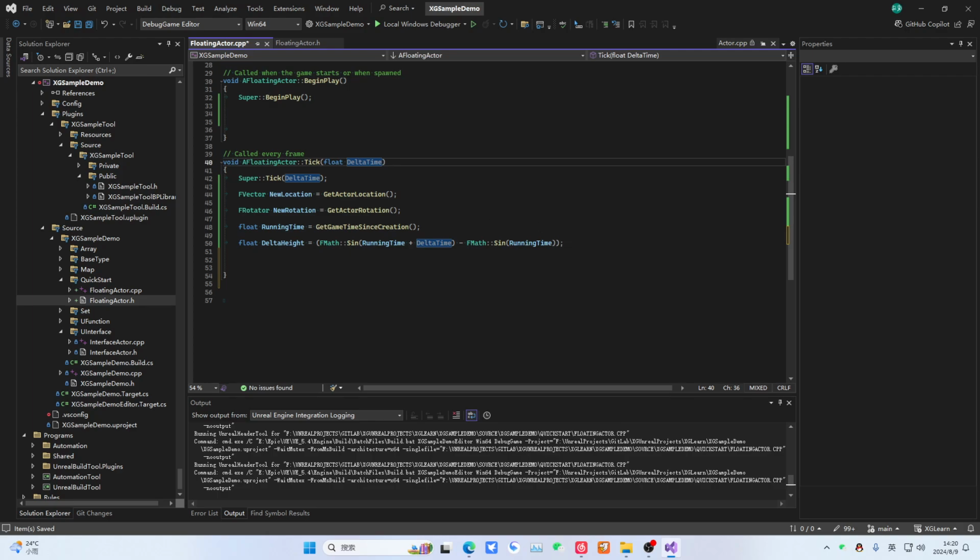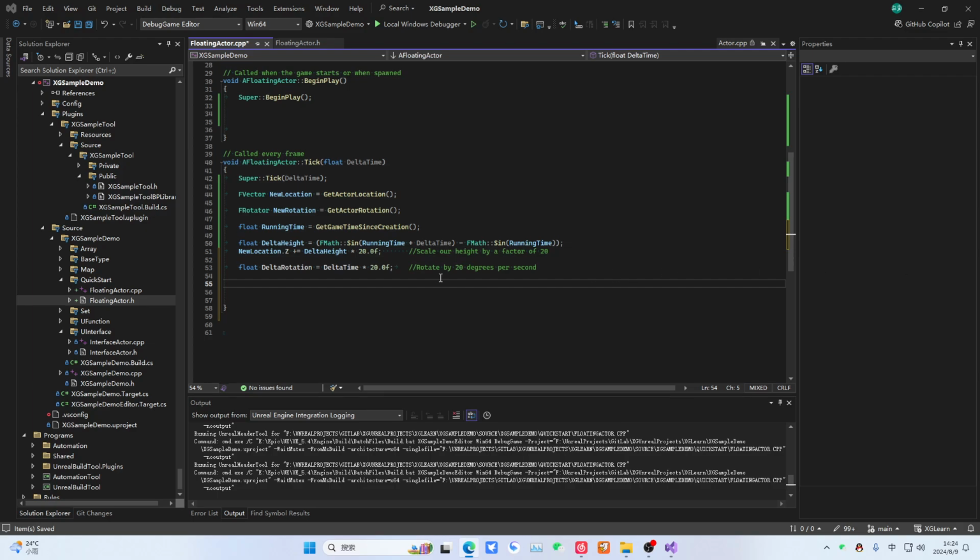Then let's continue going down. Okay, let's continue pasting it. This is equivalent to taking this time factor and blending it into this height change, and then here, it essentially multiplies this coefficient by 20. Directly take this delta time, multiply it by 20. This way, it is equivalent to multiplying the rotation amplitude for each frame by 20. Then finally, just add all these values together.